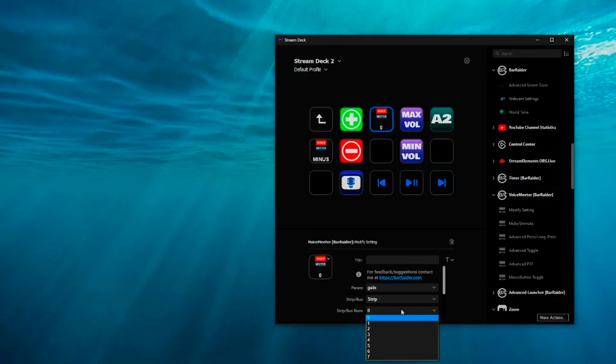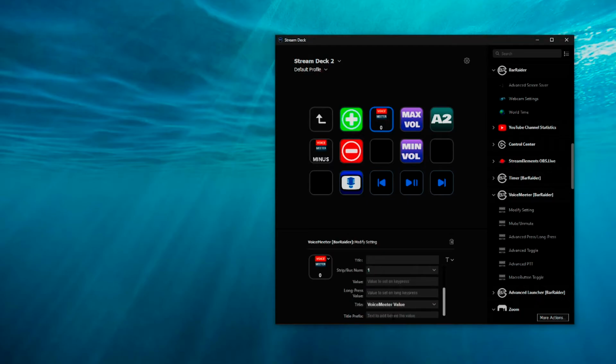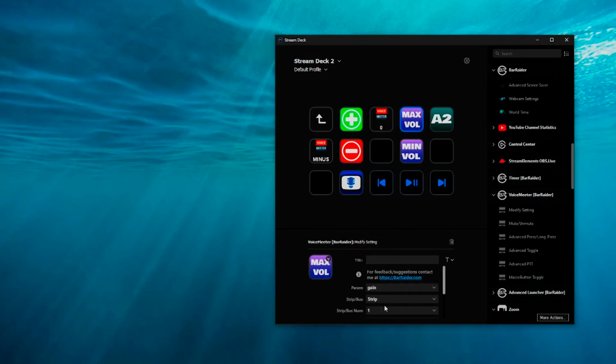Which number is it? So it's number 1. What value is it going to be? Well, if you have a look at the original, it is +0, because that's what we need it to be set to.